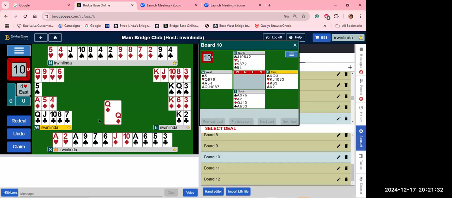Look at the spade suit, everybody. When there's a singleton opposite the king and the queen, if the ace takes the king, your queen will give you a discard for a diamond. But where do we win the first trick? That's the point in question because we have no entries to the east hand.